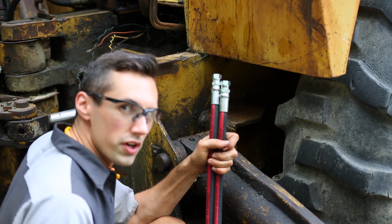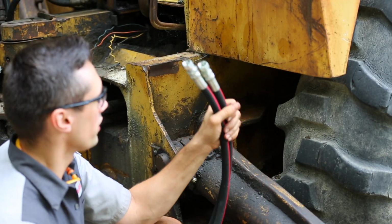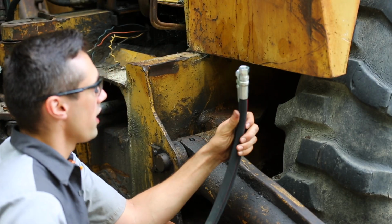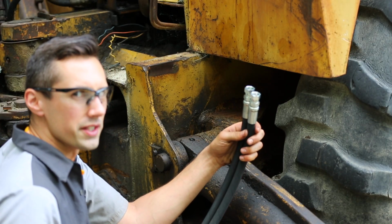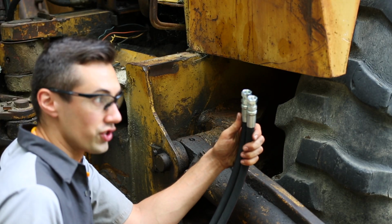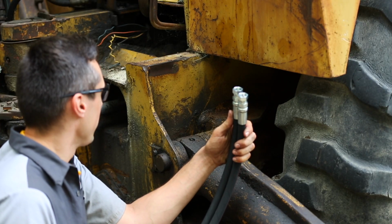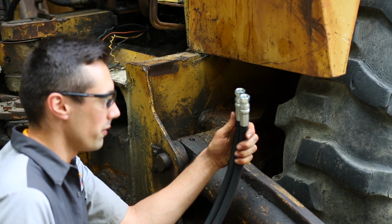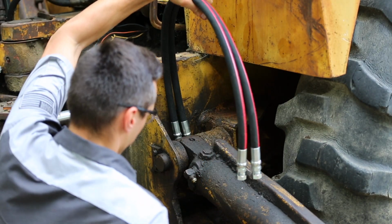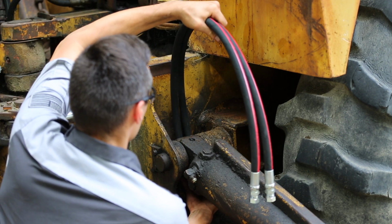These hoses were 30 bucks a piece for 45-inch long hydraulic hoses, and then we got 1/2-inch JIC connectors on both ends. And yeah, they probably would have been twice this price if I went to the local hydraulic shop. And don't get me wrong, the local hydraulic shop is great if I need a hose right now, if they're open, that is. But if you can afford to wait a little bit, you know, might as well save some money. Fish these things through without getting them covered in oily dirt.